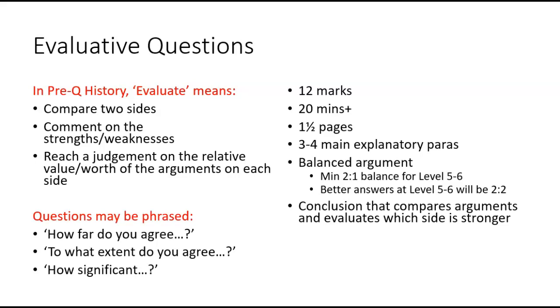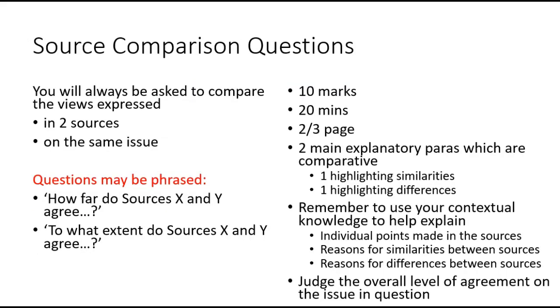And then in the source analysis, which is actually section A normally in your exams, the first type of question you get is a comparison question. And the comparison question is worth 10 marks, all right? And we suggest you spend at least 20 minutes on this, and you're writing just under a full page, so two-thirds of a page.